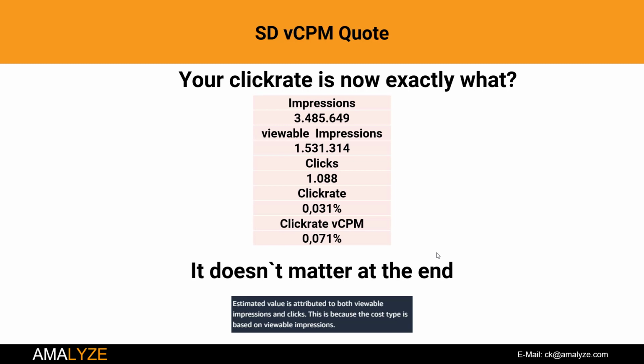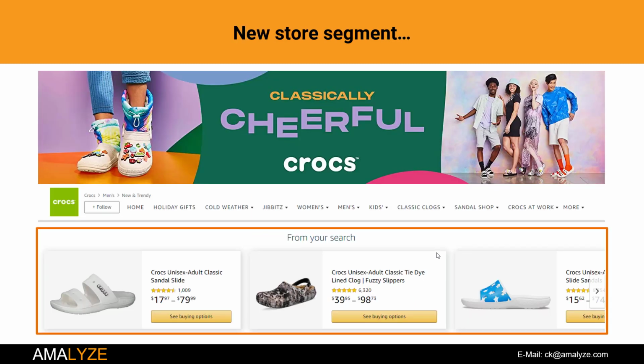Of course, viewable cost per mille is attributed to viewable impressions and clicks. And so if you're talking about a normal impression that was not viewable and generated a click, it's also attributed. So don't take it too seriously when I'm talking about the better click rates. You can maybe calculate it in. Hopefully at the end it's always a better click rate, but it doesn't matter for the attribution or the arrangement of the data. Nothing else, when the click rate is directly influenced by it.